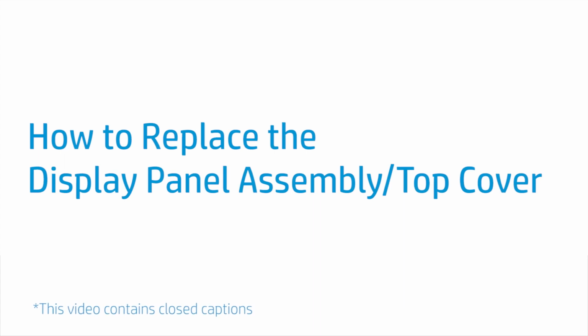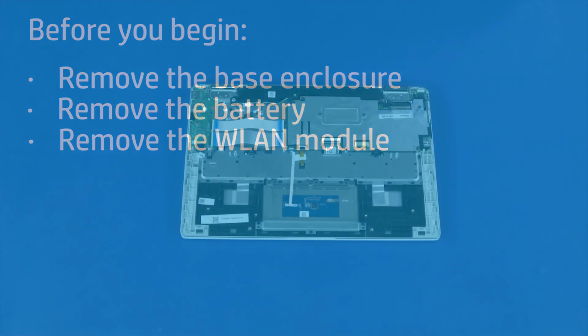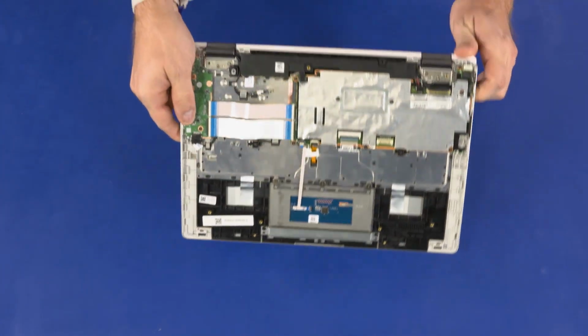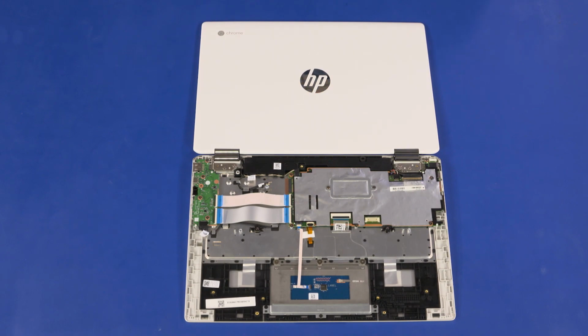How to replace the display panel assembly or top cover. Before you begin, remove the base enclosure, battery, and wireless LAN module. Removal. Grasp the top cover near the display panel hinges and open it approximately 180 degrees so that it lays flat on your work surface.